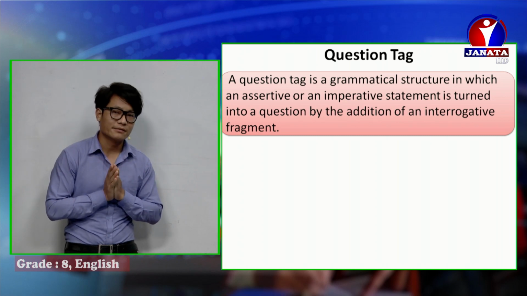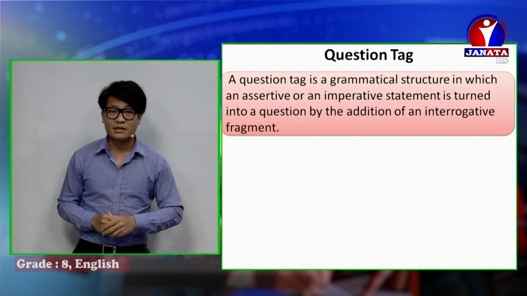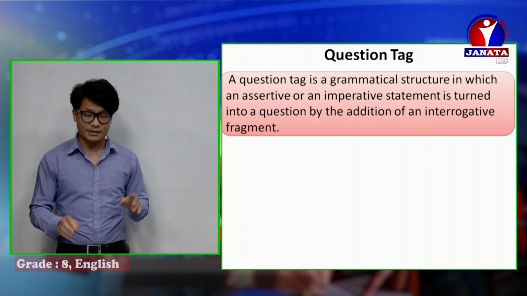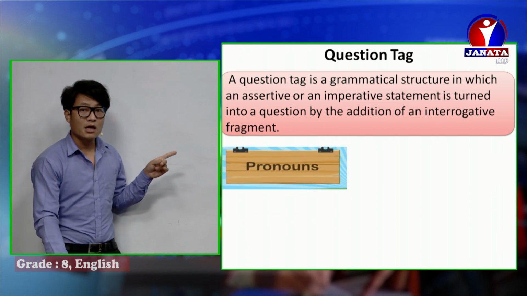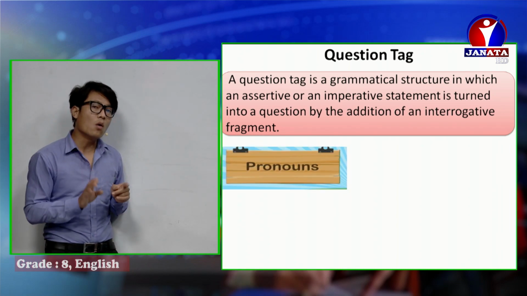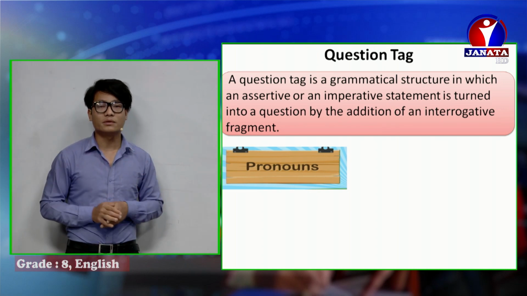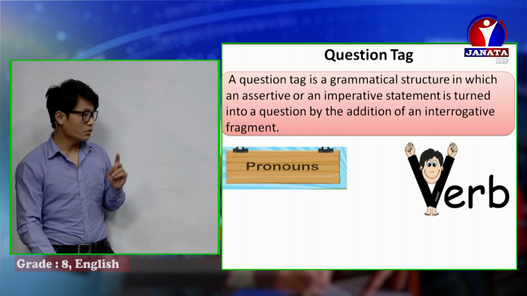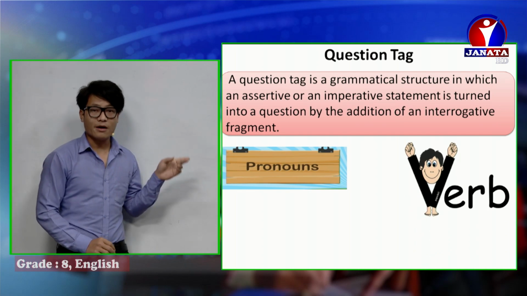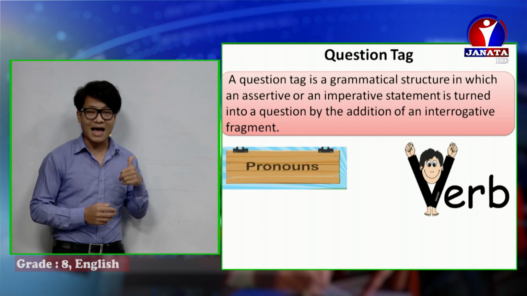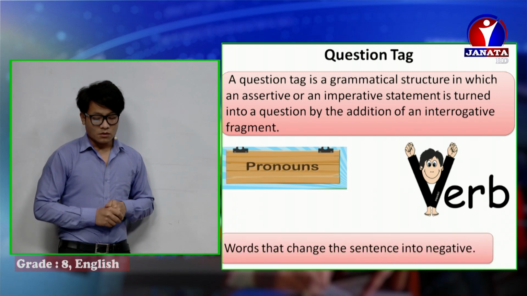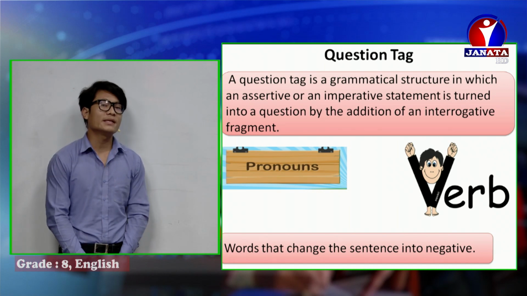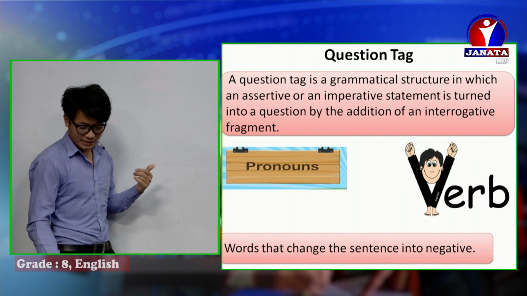Later we will discuss. First of all, as I have told you, before starting question tags, you should have well knowledge about, you can see this side, pronouns. You should know how to change all nouns into pronouns. And another is verbs. You should know the verbs and their auxiliary verbs. And the last is words that change the sentence into negative. So first of all, we will start with pronouns. So you can see this side.